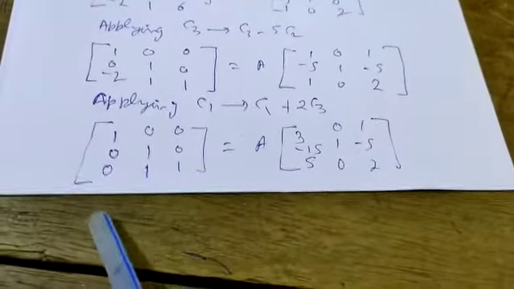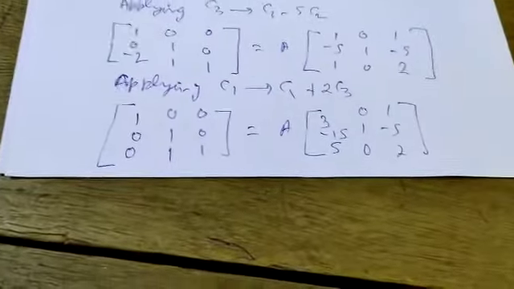Now in the third step, the last step, because we know that in the identity matrix, in the third row we are having the elements 0, 0 and 1, so we have to make this one as 0. It's a very simple one. From column 2 we will subtract column 3 and it will become 0 here. So let us do that one.